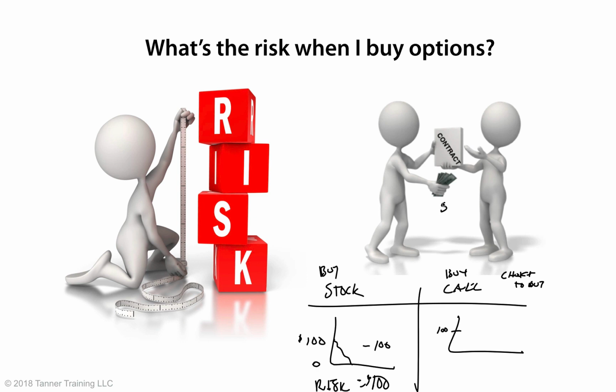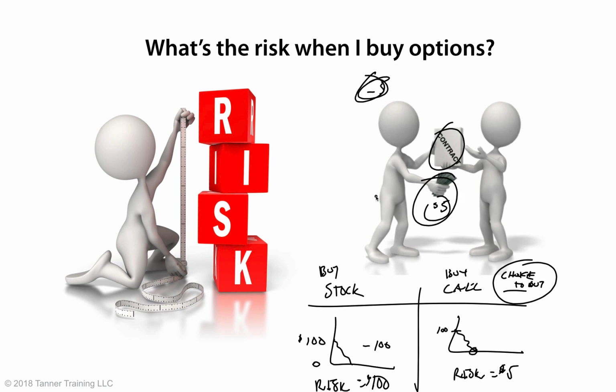Well, let's say this person hands over $5 for this choice to buy. So this guy right here is out $5. Now let's say during that time, the stock does go to zero. His maximum risk is going to be that $5. Why? The stock went to zero, so he doesn't have to buy it. It's his choice. And he simply says, you know what? Thanks for holding that stock for me, and thanks for promising to sell it to me at $100. But since it's not worth anything, I really don't want to pay $100 for it. So thank you very much. And so you're out the $5 that you spent for the contract.